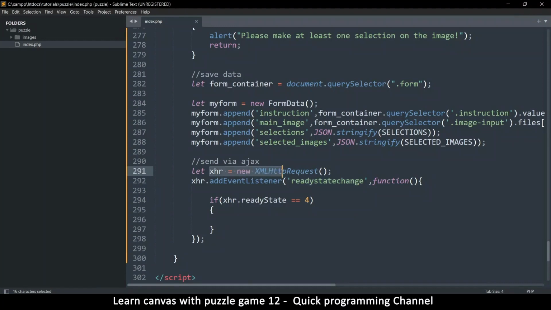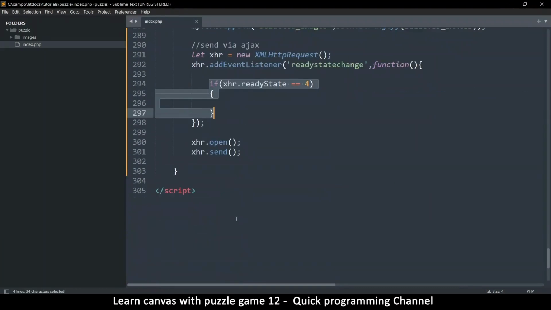This thing has 4 states. So by the time it gets to the 4th state, then it's done. So 4th state means it's done. You don't need to care about the other states at all, because those states are, for example, the open state. We don't need to know about that, and the send state, like that. But then the receive state is 4, and that's all we care about.